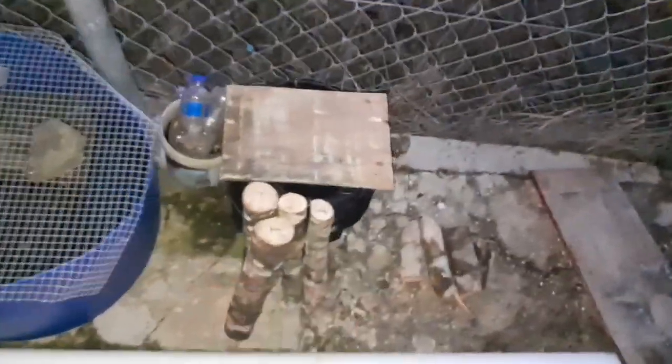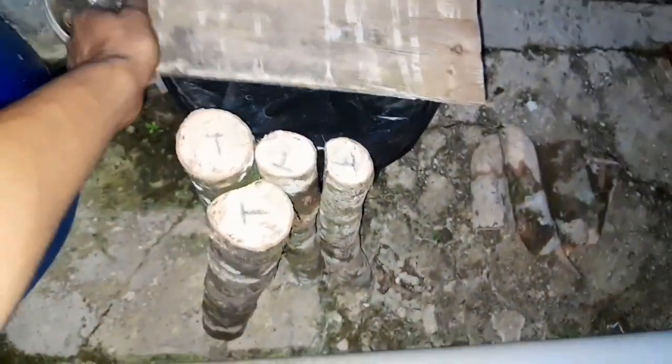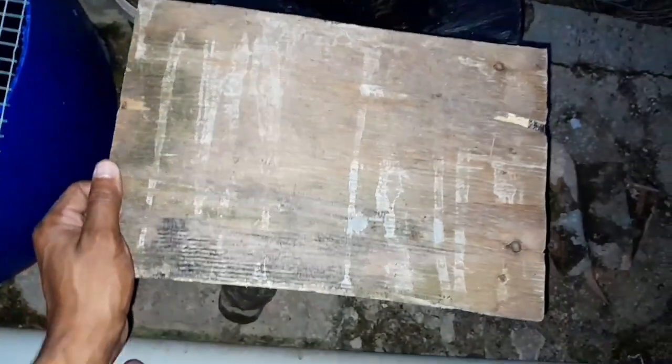So it's a little later in the evening now, you understand? But yeah, we have all the legs cut. Ain't gonna lie, it was kind of easy but hard at the same time. So yeah, this is what the table is going to sit on. There's the smaller one, but I'm just showing all of this that the table is going to sit on. So I marked T on all of them.